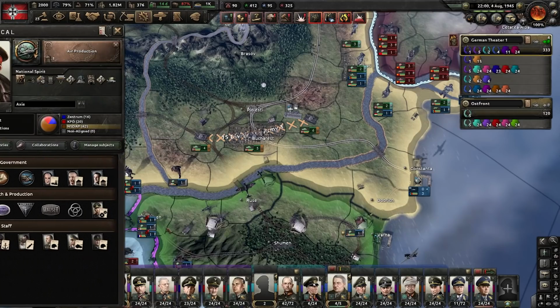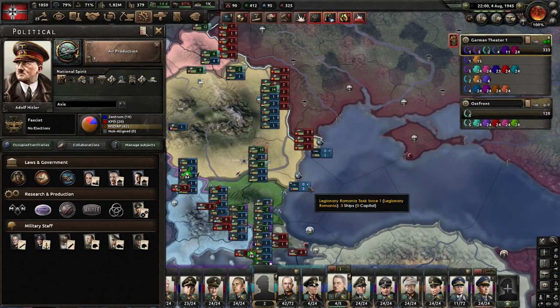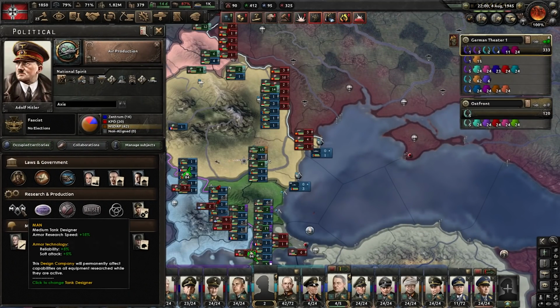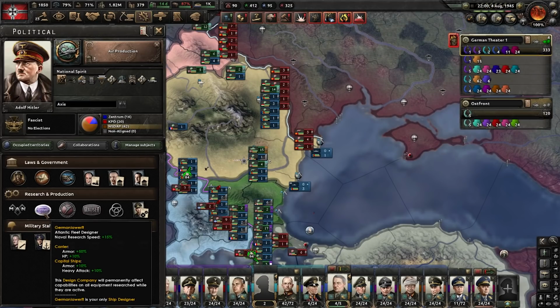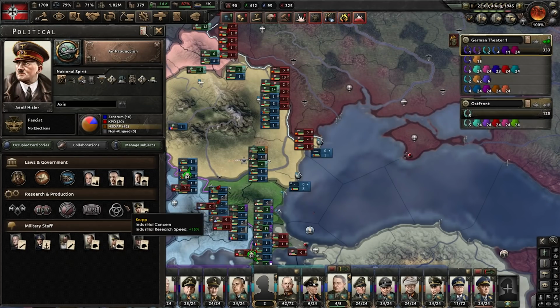That's probably the best shot. Speaking of air, I don't want Junkers. I want Messerschmitt. I want my fighters to be good. The rest of this is pretty much as expected. I would not go with this. I would go with the raiding fleet because I wouldn't want subs if I can ever get any.